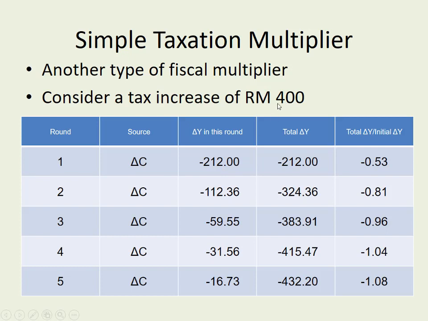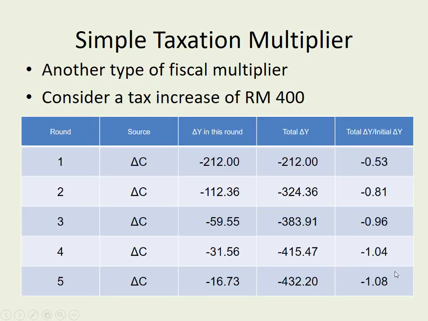the marginal propensity to consume times 400. So you start from there. And then the sums are the same from here on. So this, how much of this that went to other people, how much would that have been spent? So times 0.53, times 0.53, times 0.53, and so on. So at each stage you're working out the money that the next row of people would have had, how much of that would they have spent, which is the times 0.53. So here you're adding up the total fall, here you're adding up the ratio.